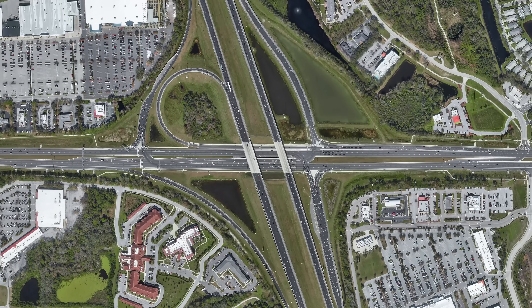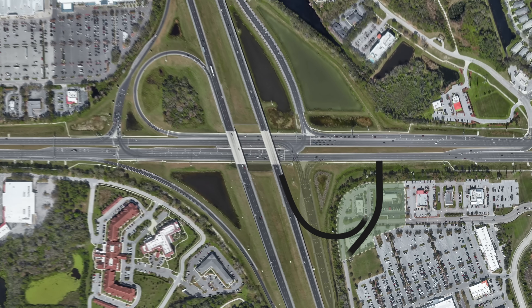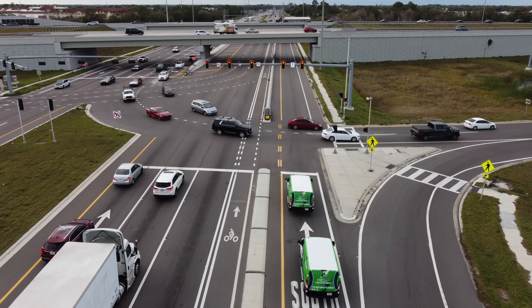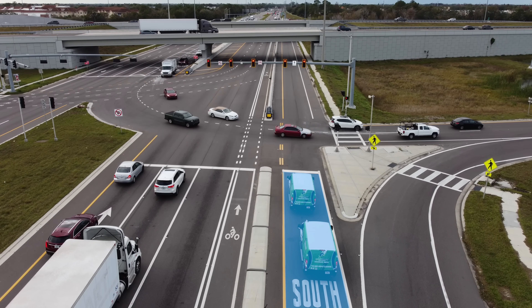In the Florida interchange, there wasn't room in this situation to create an additional loop ramp on this corner without having to acquire more land and demolish businesses, so this is likely why this wasn't done. That's why this left turn has to exist, and that's why there's a gap in this barrier. This is the only time this light ever turns red, as this left turn is the only movement in this interchange that interferes with this traffic entering the highway.